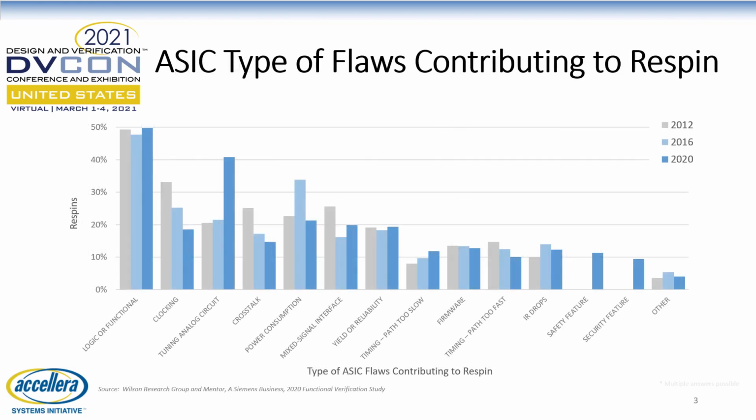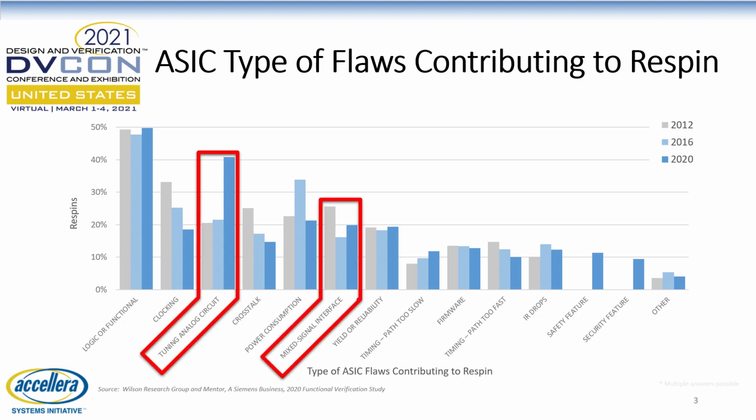So the Wilson Research Group, commissioned by Mentor, which is now Siemens EDA, has done a biannual survey of the ASIC and FPGA communities for the past several years. One important factor that the survey has tracked is the type of flaws that have contributed to ASIC respins. Here you can see that analog issues are contributing significantly to the need for ASIC respins. As my friend Brian Bailey wrote in a recent article in Semiconductor Engineering, quote, "Many of the legacy methodologies where analog and digital were designed and verified separately are having to be rethought," unquote. So the UVM-AMS Working Group is rethinking things, as you'll see.